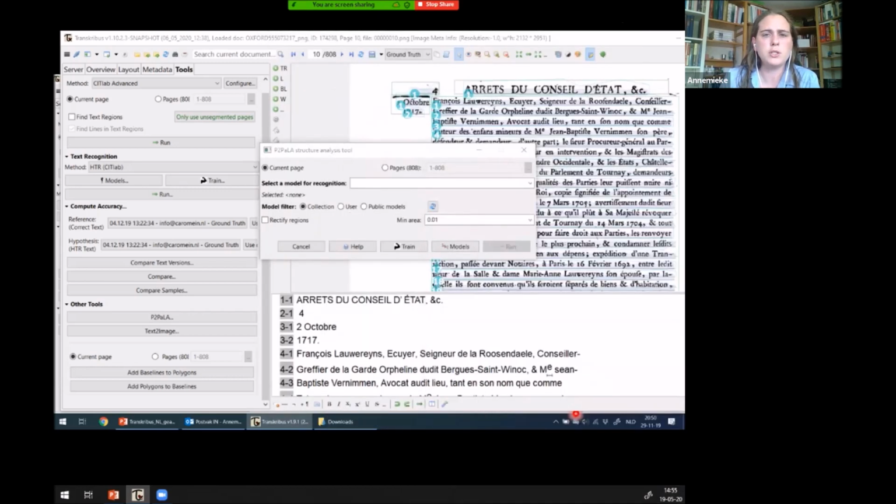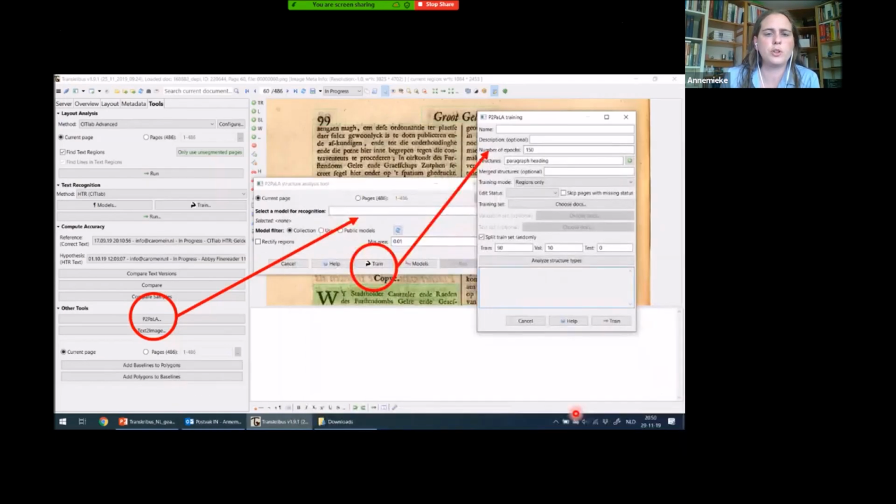So why would you do this? If you have a governmental document or a folder which always contains the same kind of layout, then this is very useful to use, because you will be able to search through the layout and use the analysis of the structure to quickly find your information.